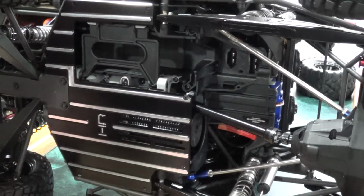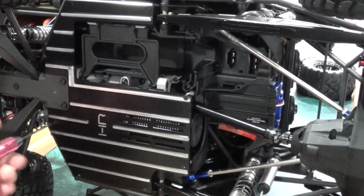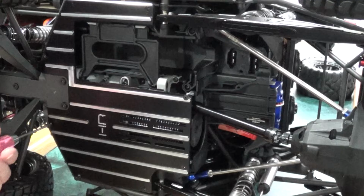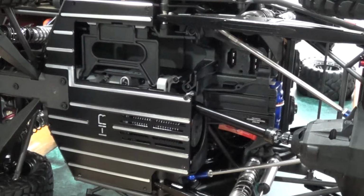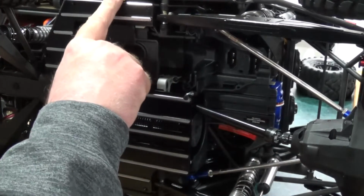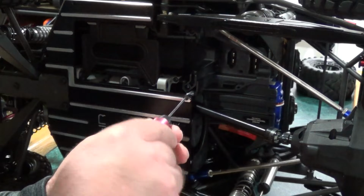And these are gonna be a little longer than the ones that were on the sides. These two front ones are longer than the 4 screws that were on the 2 screws on the left side of the truck and the 2 screws on the right side of the truck. And now I'm going to take out the back ones.